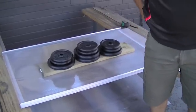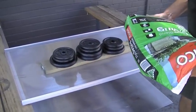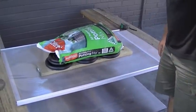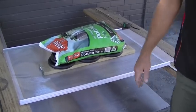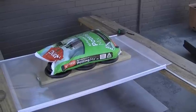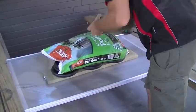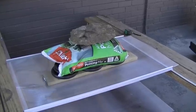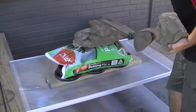I'm actually out of weights, so I'm going to find something else to pop on this. As you can see, it's holding up quite well. This is a 15 kilo bag of potting mix which we'll just pop on top — still doesn't look like it's going to fail. So we've got 50 kilos on there. We've got a garden rock, I'm guessing it's about 10 kilos — we'll pop that on. We've got a few more rocks, I guess this is about another 10 kilos, going to pop on here.